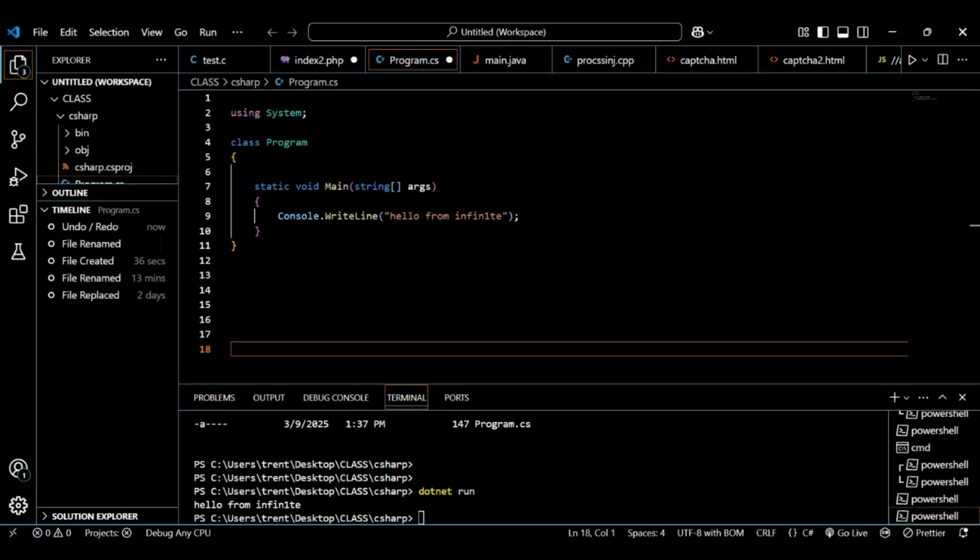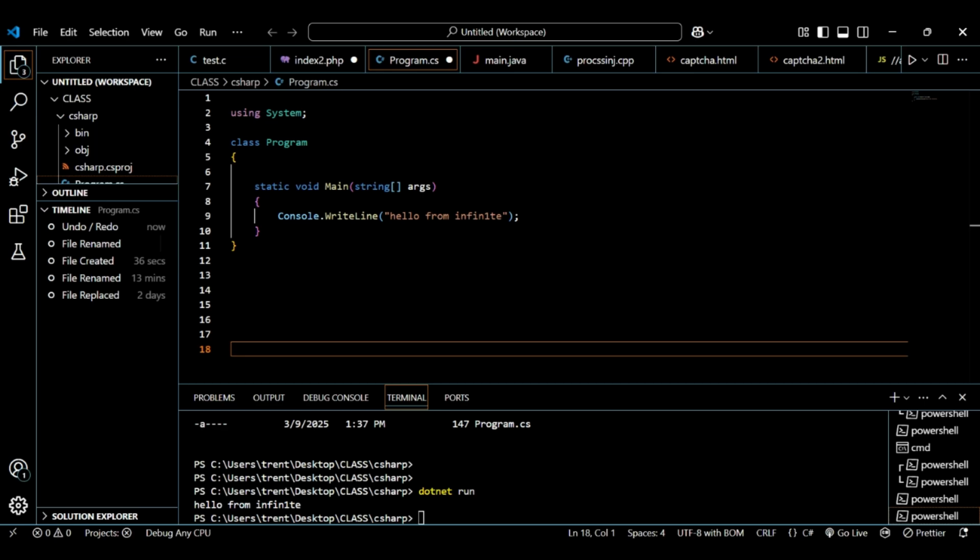So let's talk about variables in C Sharp. Now, a lot of times when we're writing programs, we're going to be dealing with a lot of data. So it's going to be a lot of information that's going to be used, and a lot of times it can be hard to keep track of or manage. Now, we have a container called a variable where we can store some of that information.